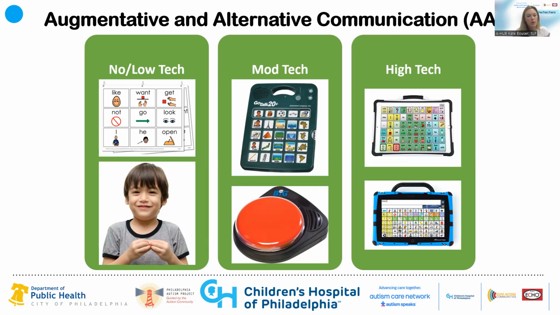And then there's also other forms of AAC that involve different levels of technology. So on the right side of the slide here, we have tablet-based systems or dedicated speech-generating devices. So these are devices where you push a button and it says a word. And these types of higher tech devices have very complex abilities for communication. So they have thousands of vocabulary words. They have the ability to generate grammar. They have the ability to put words together into sentences. So AAC, I think often when people think of AAC, they think of the things on the right side of the slide here, but AAC encompasses many other forms of communication.